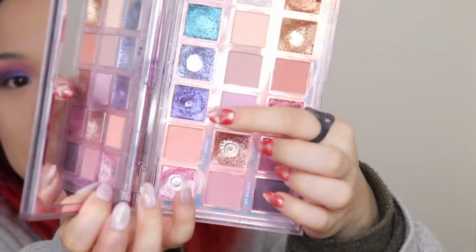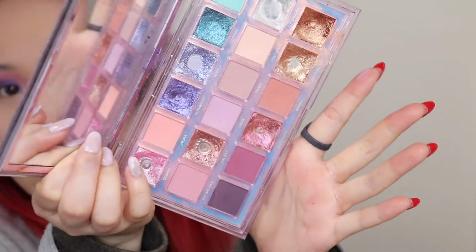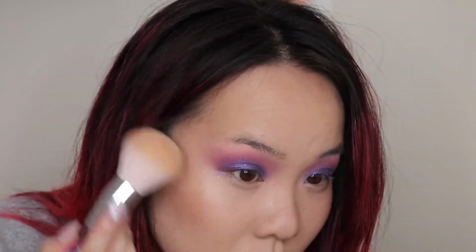But that being said, we did hit a little itty bitty pan from scraping the product out. And I used all the shadow. It's not like I left any. So yay, we hit another pan in this palette. I am honestly pretty stoked about that. I'm not going to lie. Let me sweep off some fallout because I did get some from that weird technique. And not that I wouldn't do it ever again, but I don't recommend it. I don't think it's easier than any other process.